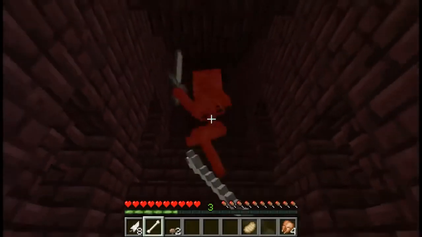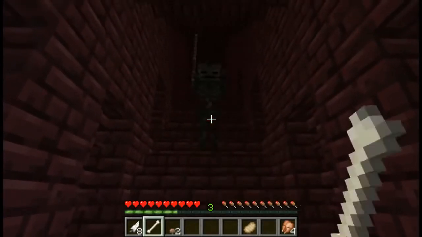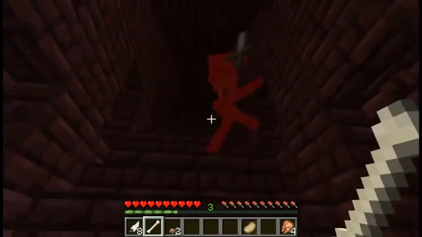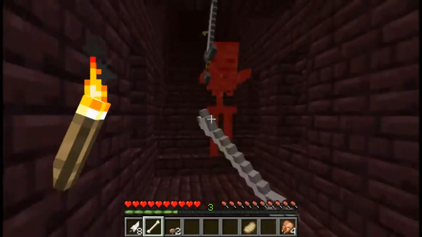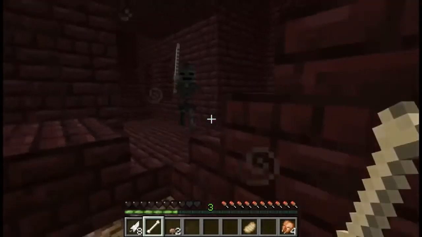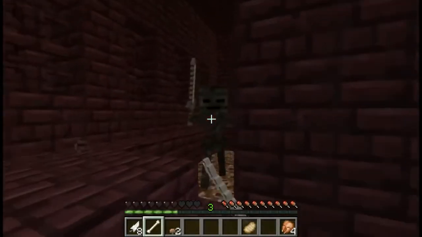Pigman, you ran away! You're meant to be defending me, brother! Seriously, we are brothers. I promise. There's so many more withers and skeletons and blazes than last time. Ah, no! He got me with his juice! His weird acid juice stuff. I don't know what it is.